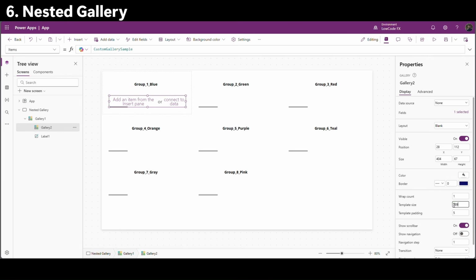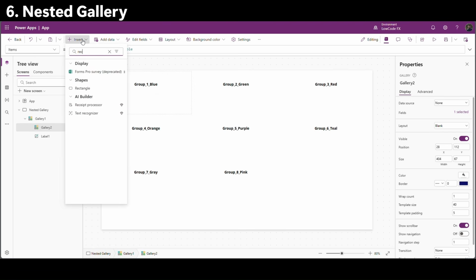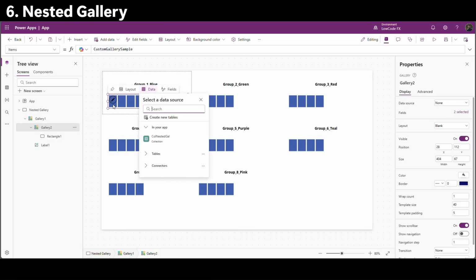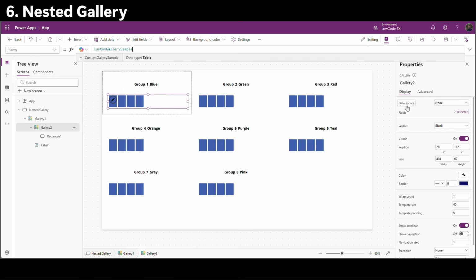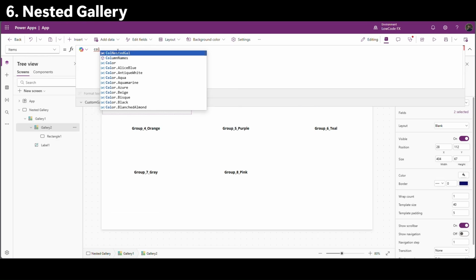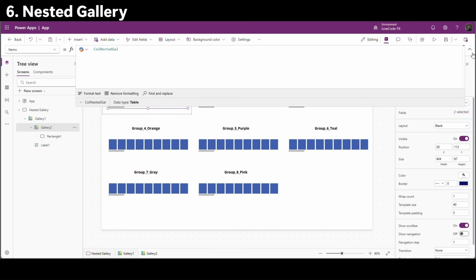I will set the template size to 40 maybe. Within this I need a rectangle to display the color. Now in this gallery, in the data source, we need to pass the same collection, nestedGal.